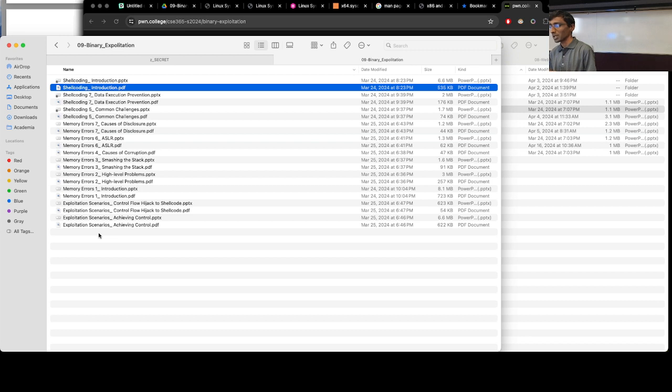Since the program would be running with root privilege, if you find a vulnerability in the program and, using that vulnerability, spawn a shell, then you have complete control over the system, because the program executes with root privileged authority, and the shell spawned from the program would also have the root privilege.